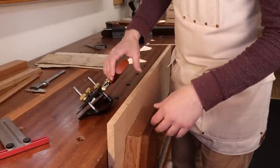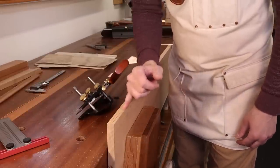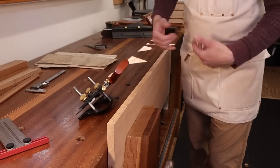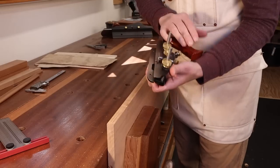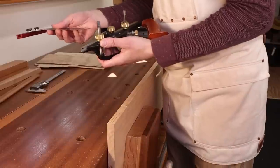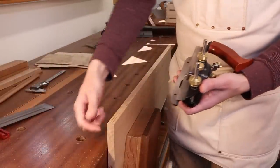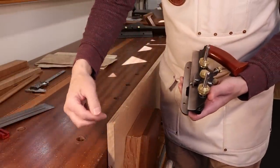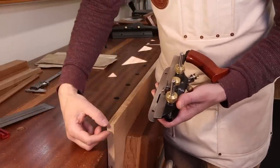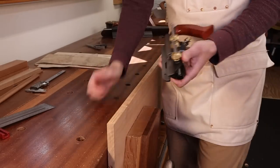But the reason we do that is the first groove helps guide the second pass. The pass after that is supported by the first two passes, and so on and so on. Oh, I also have to set my depth. Let me do that. So let's figure this out here. Where am I at right now? That's about 5 mil. So that's about what I want, actually. I'm going to be cutting this so that my groove only goes about halfway through the material. So I'm going to have a drawer slip that's about a centimeter thick or so. So that'll be fine.